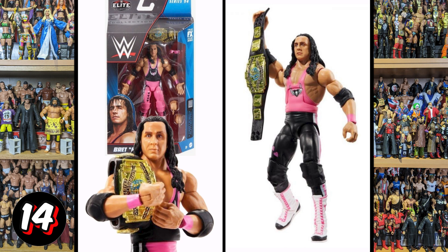The next couple of figures on the list are in this position because I've said all along that if it had True Effects it would be better — well, these are True Effects. These are more modern figures where we've had that True Effects technology applied, and for me they still haven't cracked it. They just cannot crack a Bret Hart figure. They just cannot seem to get it right — this is a big criticism on the forums, and Bret Hart figures really do cause a lot of frustration amongst collectors.